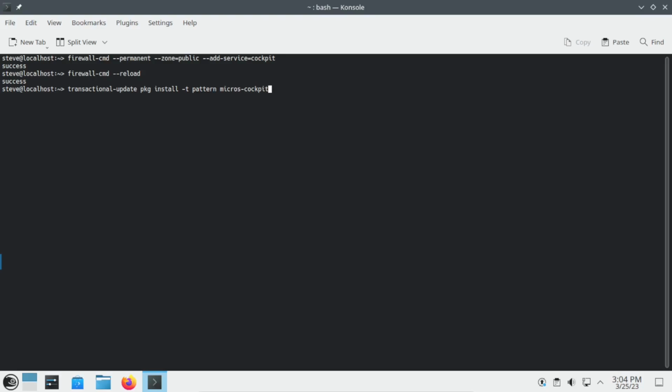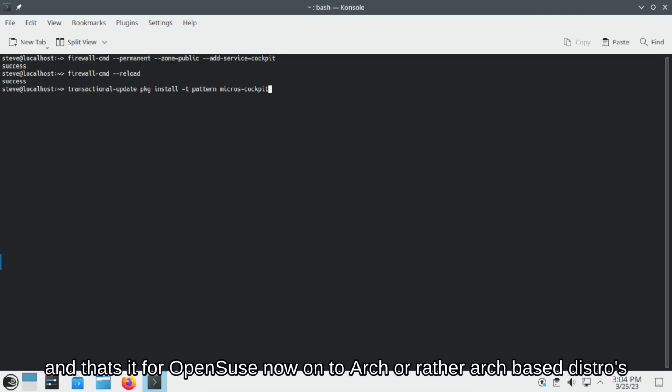I know I'm trying to read and type at the same time. My spare monitors, my left monitor is clear off the left side, so I'm straining my neck and trying not to mess this up. That's what you'd want to type in for SUSE, openSUSE Leap Micro or MicroOS. And the rest of it is exactly the same as you would for openSUSE Tumbleweed or Leap.